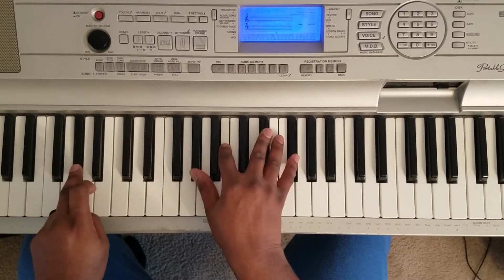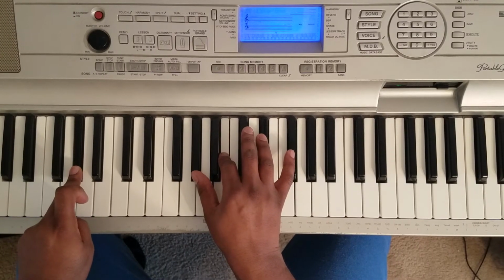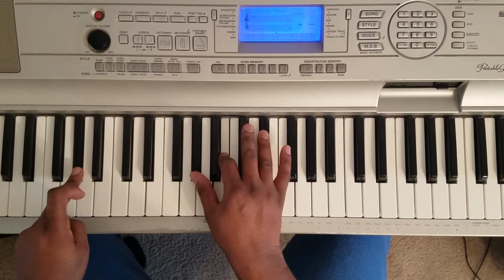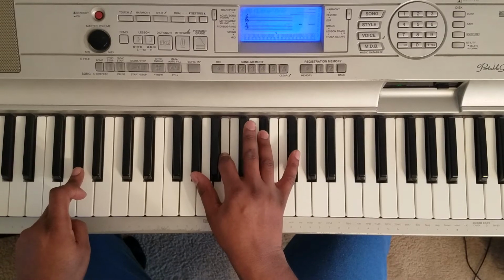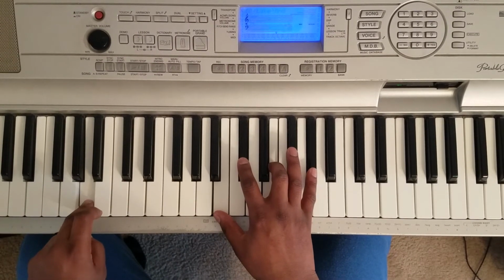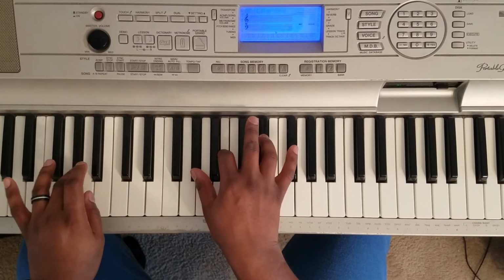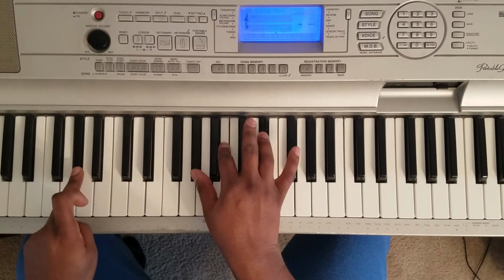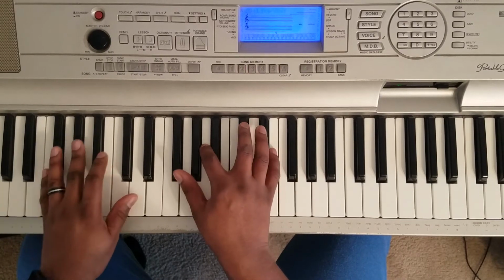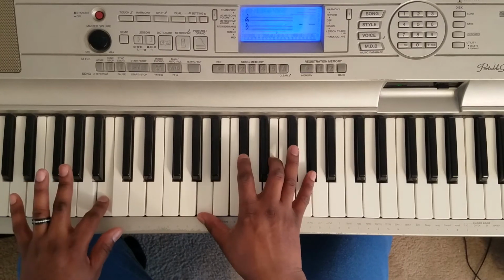So you can go G sharp minor 7 right there, and then now you can just hit a G sharp minor. So that'll be take off the F sharp. So you go, just like that. Then you go, "Because there is something that I want from you."